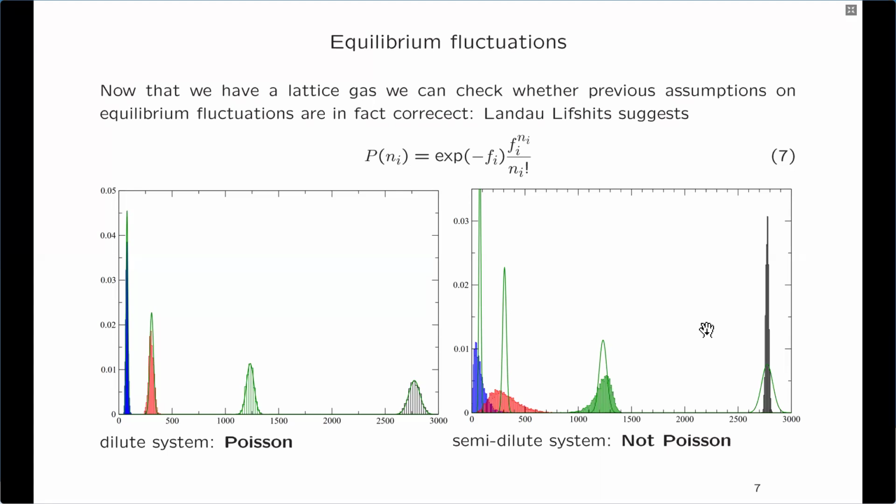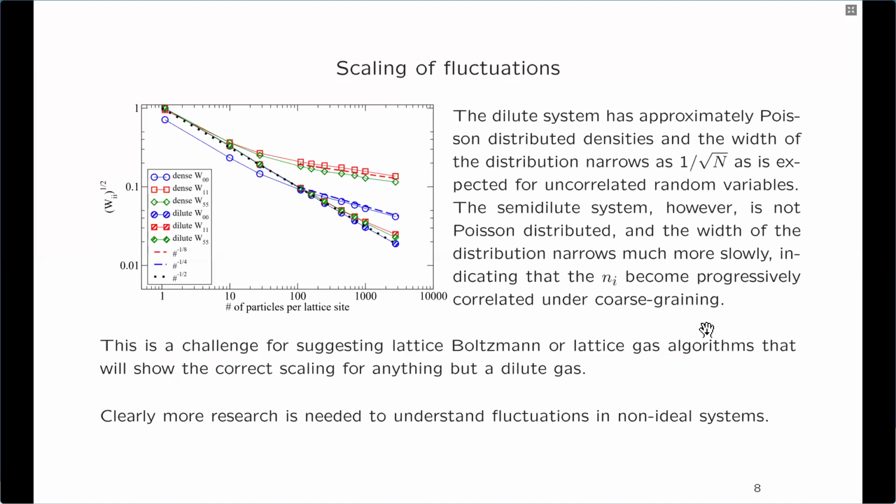And you can look at how this scales. And this dotted line there is the predicted. So you know that if you take more number of particles, you expect your fluctuation to go down as 1 over square root of n, right? But for dense systems, they don't. It's just wrong. These fluctuations in the Ns go down way slower. So these fluctuations don't go away the way we think they should, which is already a cool result, which came straight out of this mapping of molecular dynamics onto this lattice gas, averaging it. Well, we just look at the lattice gas fluctuations here, right?